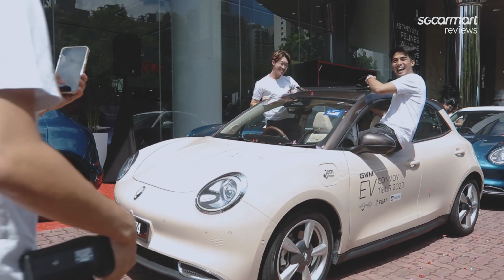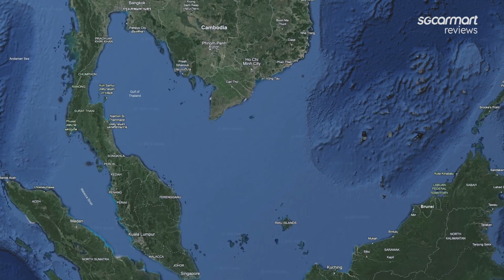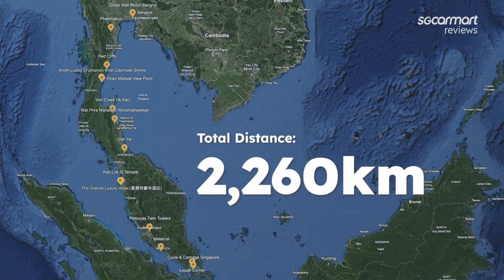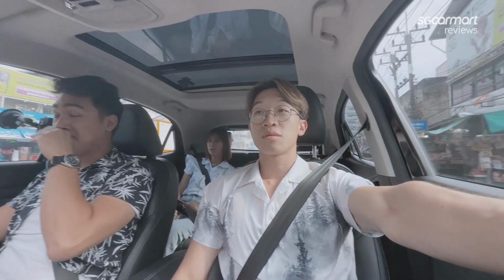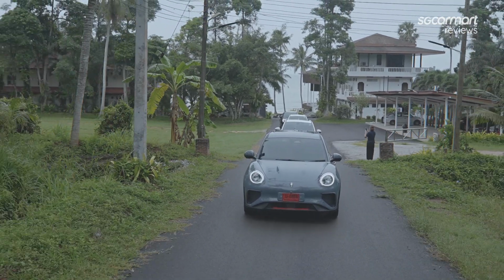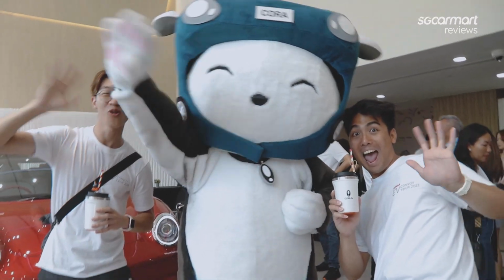This is truly it. 3 countries and 7 days non-stop in the Ora Good Cat. Okay, so it wasn't actually 4,000 kilometers, but 2,260 kilometers in reality across the entire road trip. Also, I already have my ace co-driver to thank for helping to shoulder half of the driving on our way down from Bangkok. But a 7-day road trip, often with early starts, can still take its toll. Still, the fatigue just adds to the sense of satisfaction felt from completing the road trip.